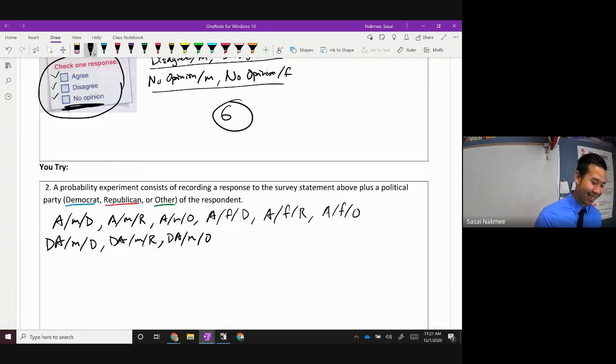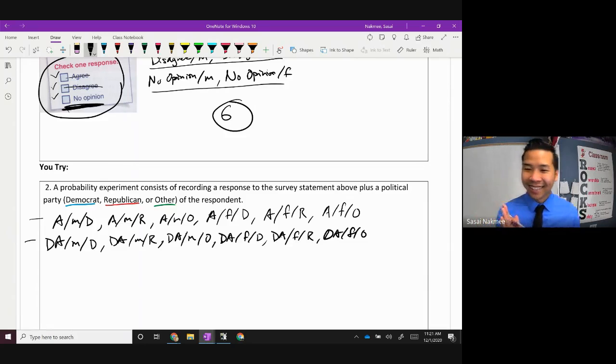Yeah, you're going back and forth. That's okay. Disagree, female Republican. Disagree, female. Whoops, I switched them. Let's put Democrat first, and then Republican, and then other. Right, so I got those right there. I have all the possibilities for agree on this first line and all the possibilities for disagree on the second line. Some of you guys are already going in there. Grace is going 18. Calvin, it's 18. Giselle's going with 18 as well. Good. You guys are counting it out, right?